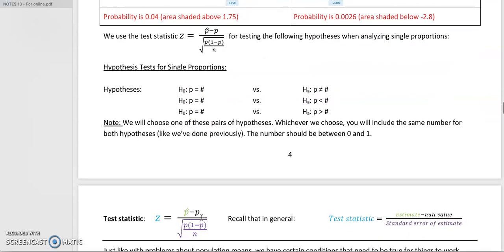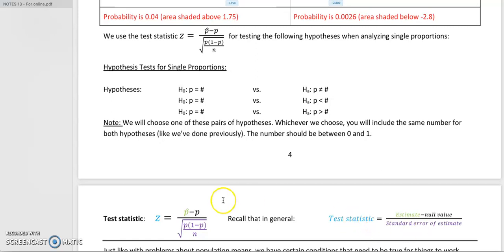All right, so if we look at that test statistic again, I want to bring you back to the idea that we introduced previously about how most of the test statistics we'll see this semester follow a very similar format. In each case, the top of our test statistic is some sort of estimate of the thing that we want to know, minus our theory from our null hypothesis, and then we divide by what we're calling the standard error of our estimate, and that's really just a way of saying how much our estimates will vary from sample to sample just due to random chance.